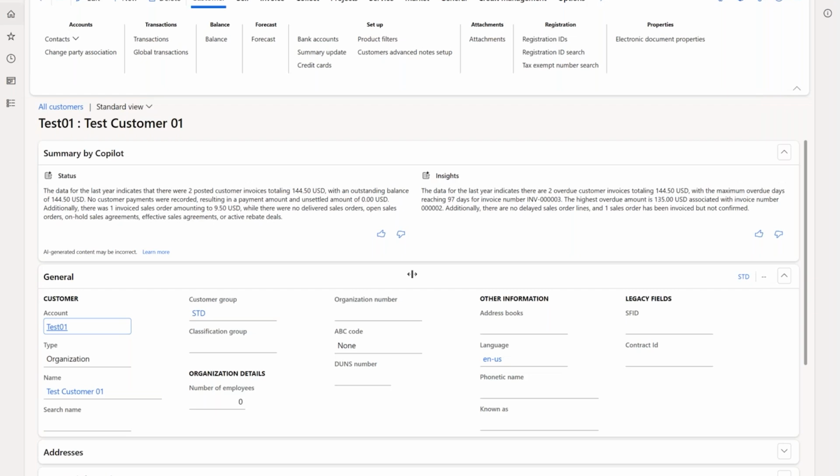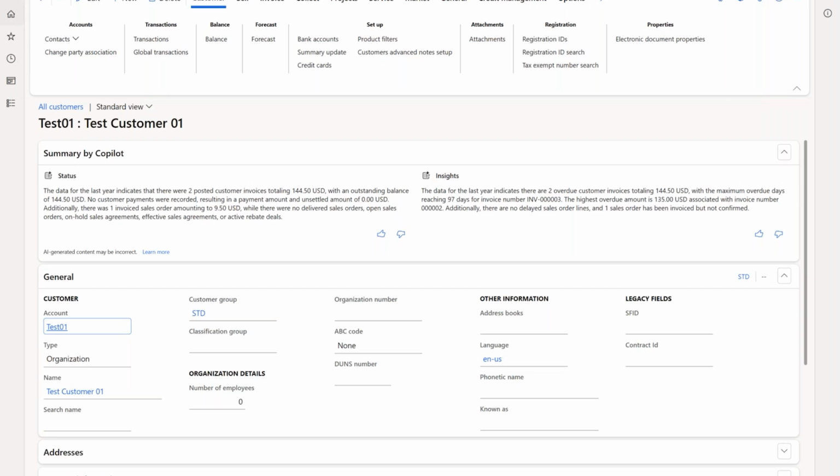But by the way, there is always a caveat. AI generated content may be incorrect, so don't take decisions blindly. Initially this feature was in preview stage, but now it is not in preview. It's GA, globally available, so you can rely on it. Even if you Google search something and they give you an AI based answer, it will also write a disclaimer that it's AI generated content and may be incorrect. So this is anyway available.